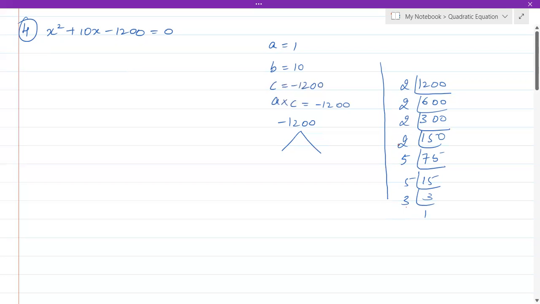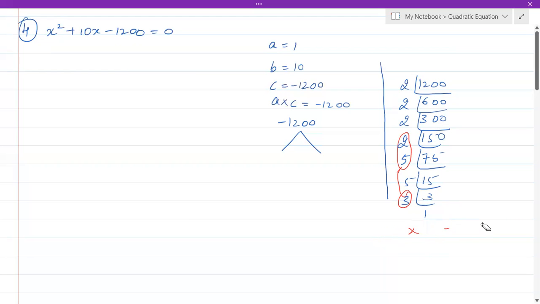So let's try forming another group. Let's take this 2, 5 and a 3. This 2, 5 and the 3, all this one group. So 2 fives are 10, 10 threes are 30. The other remaining things: 5, 2, 2, 2. So 2 twos are 4, 4 twos are 8, 8 fives are 40. The remaining numbers, whichever I have not encircled, I'm taking those as one group. So you're getting 30 into 40, which is obviously 1200. And if I subtract it, will I get 10? Yes, we will get 10.